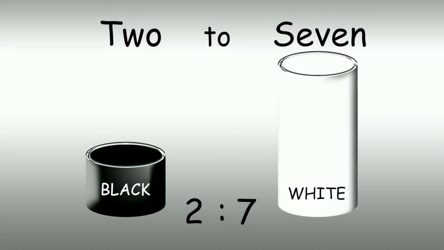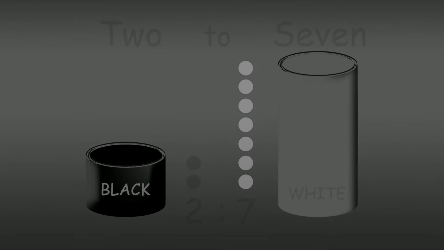The order is important and is quite specific. If you muddle the order, the paint would be far too dark in this example. So here we need 2 parts of black paint to 7 parts of white paint. You need to use the same order for the categories, in this case the paint colours, as for the numbers in the ratio. We'll have a look now at another practical example, mixing a glass of diluted orange squash.